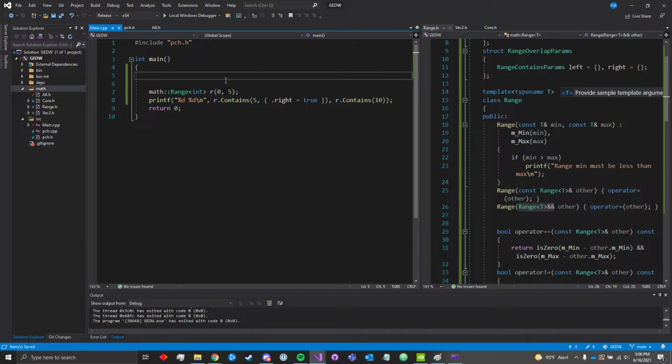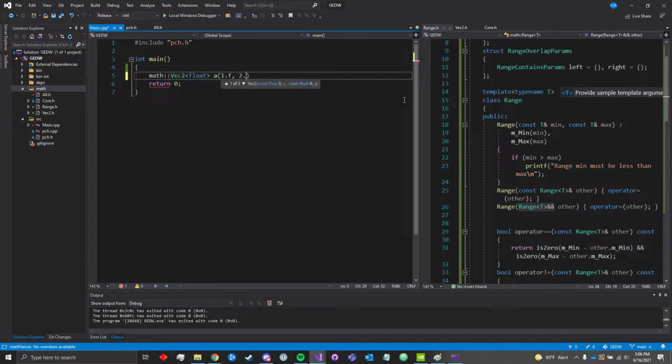So I'm going to use our vector class as an example for this. If I have a vector A of 1 and 2, then A is an R value.